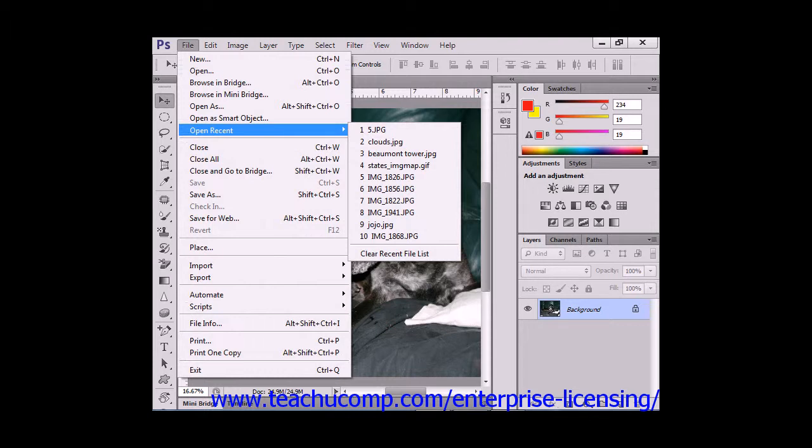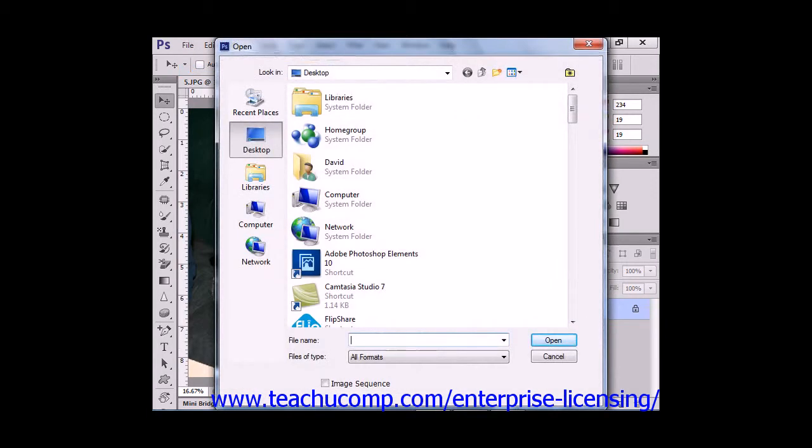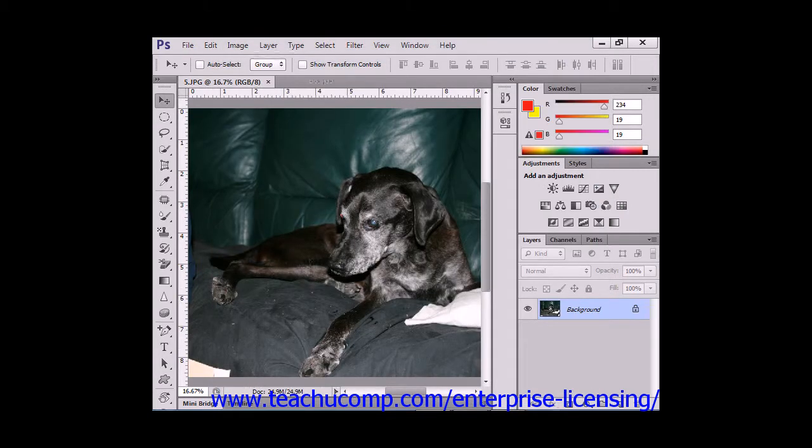Some commands are followed by an ellipsis mark, for example, Open, and those commands will then launch a dialog box when clicked, in which you must input additional information or make a selection before you can execute that command. For example, if you selected File and then Open from the menu bar, you'll be presented with the Open dialog box that we see here, where you would need to find a file for editing. Now, in the dialog boxes that do appear, you can click the Cancel button, or you can simply hit Escape on your keyboard to cancel that window without making a choice if you don't want to.